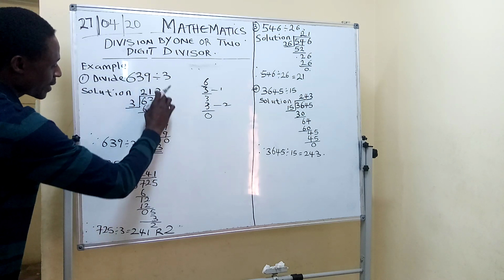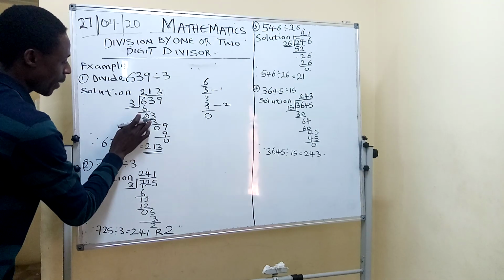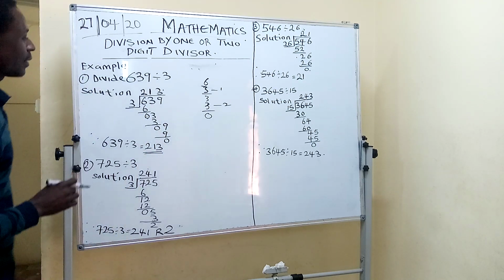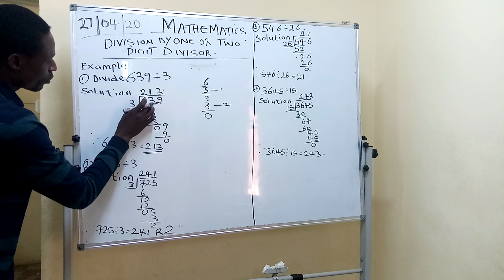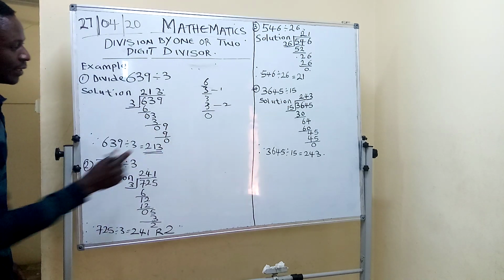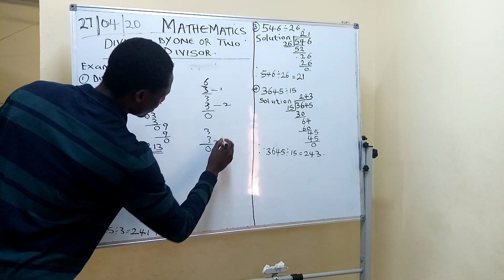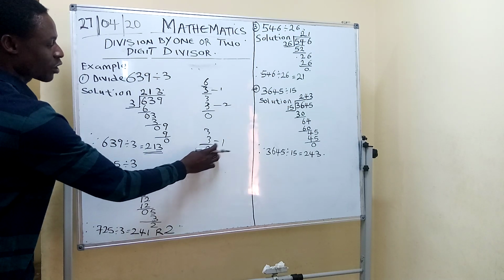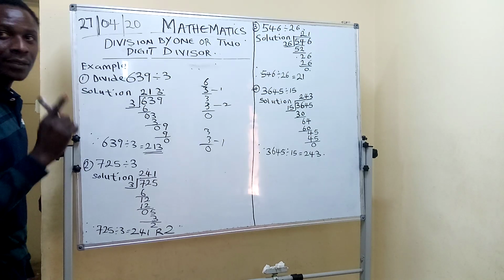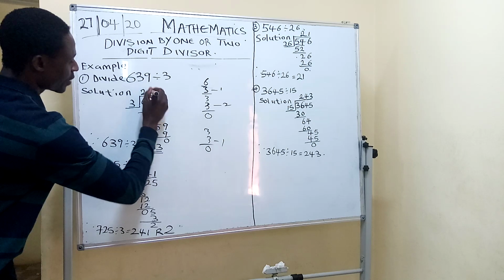This number, you will bring it down. It means the number is still 3, because the remainder is 0. Now this means we have 3 now. What you did to 6 here, you take 3 again. How many 3s can we find in 3? Means 3 minus 3, which is 0. So 0 is not bigger than 3 again. So we have 3 in 3, 1 time. Now you write this 1 up above the 3.